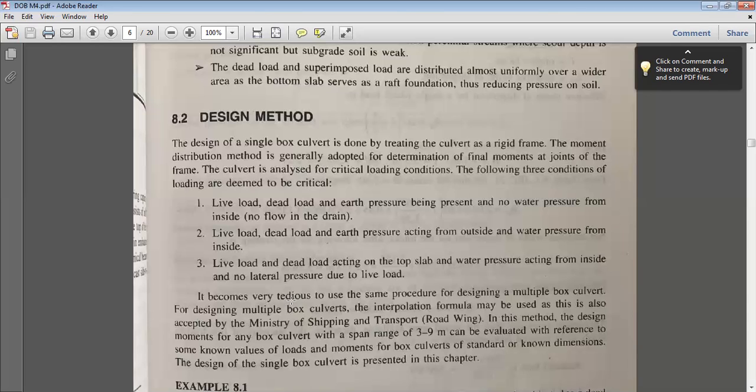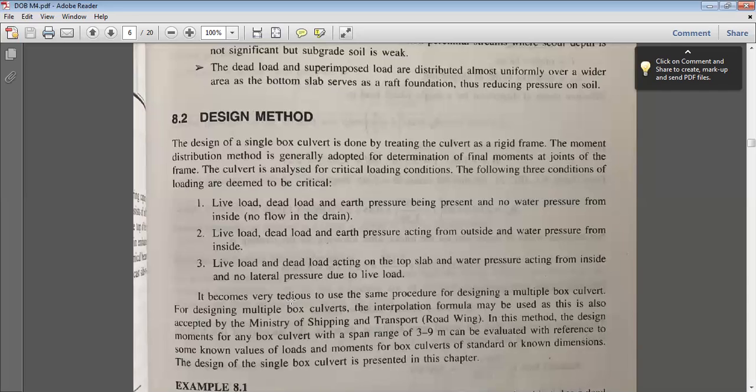So out of these three, if you just glance at it and understand the concept, the first load case will be the worst case because there is no water pressure from inside, only soil pressure acting from outside. As I explained, once the water starts flowing, water pressure from inside and soil pressure from outside nullifies some force there. If there is no water from inside, only soil pressure will be there and vehicle load from the top. So it will bulge towards the inside, right?